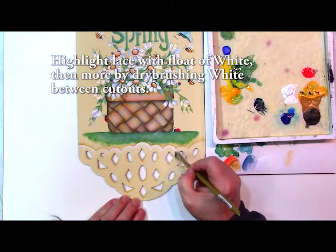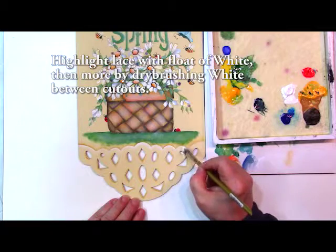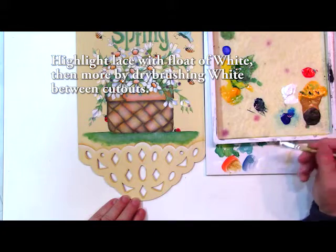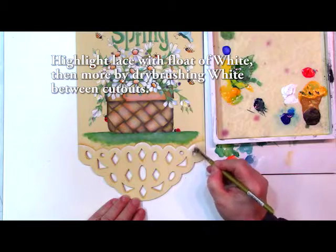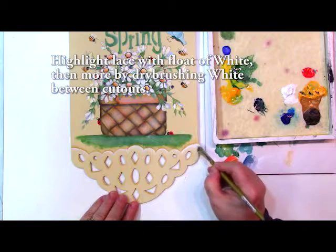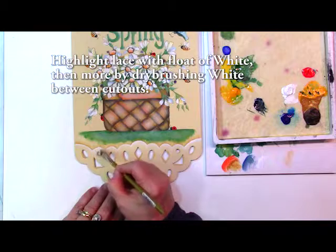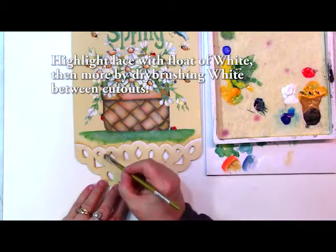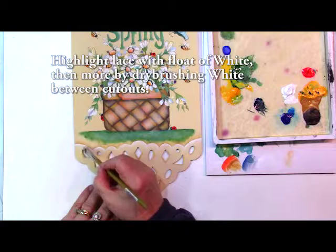Again, you can see, as we're adding this highlight at the top, this is just making this more dimensional looking, almost like there is an overlay on the banner, that the bottom is an extra piece that's been layered on top. Like an applique, or just even like a second layer of wood. You sometimes see some wood pieces that are cut out with multiple layers to give dimension, but we're getting this by just doing some shading and highlighting and some basic colors.